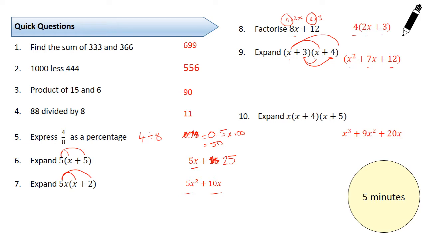This one was a little bit trickier. So this is one of our probably extension questions, and what we had to do was, there's a couple of ways, but if you FOIL it out first, so first, outer, inner, last numbers multiplied together, and then we still had to multiply by x right at the end. So if you had some troubles with some of those questions, make sure you fix them up.